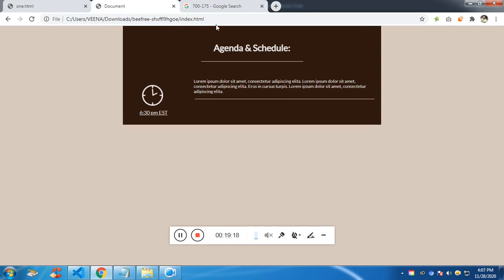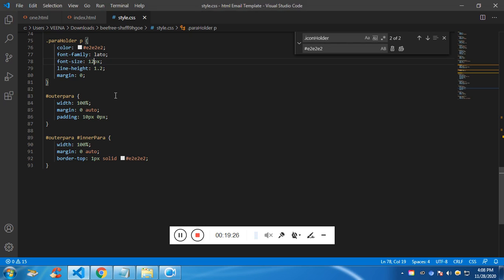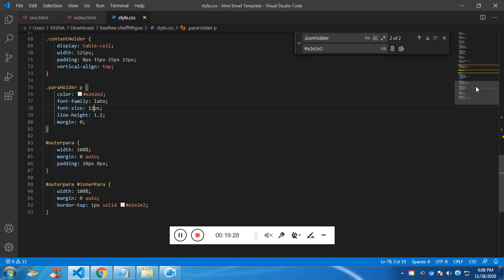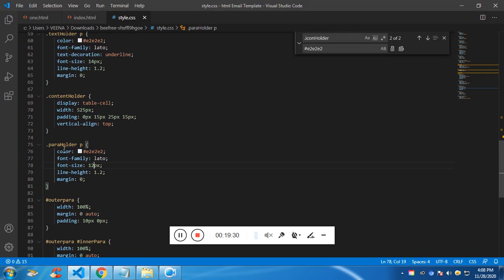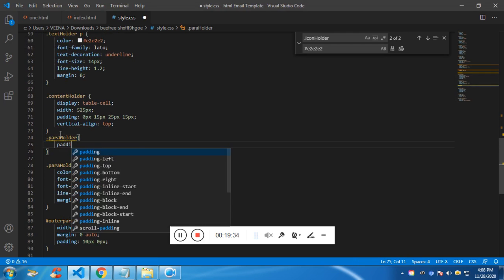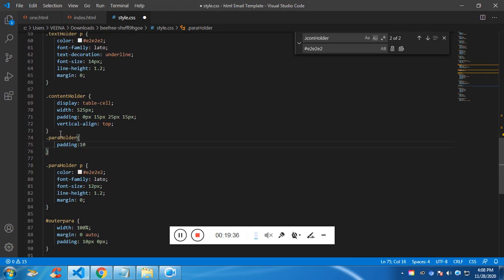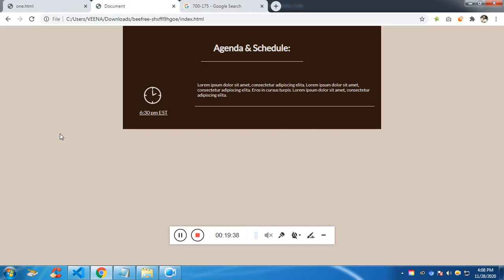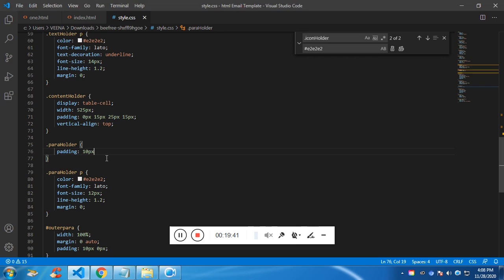I think the color is also a little dull. And now if you see, we'll add this padding to this para holder. We have not used para holder. Pixel on all 4 sides. Top, bottom, top, left, right, bottom.